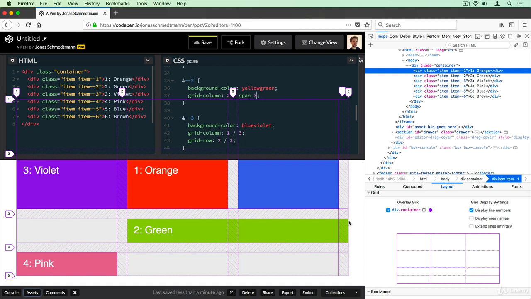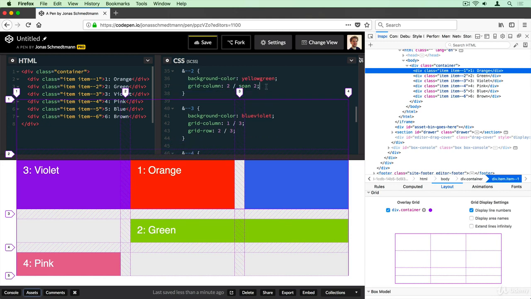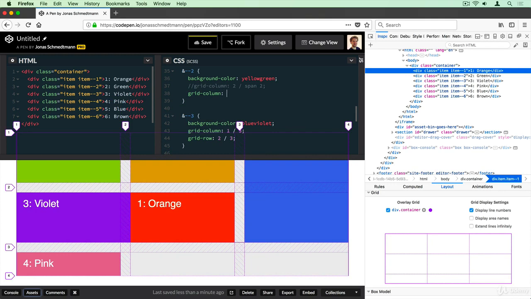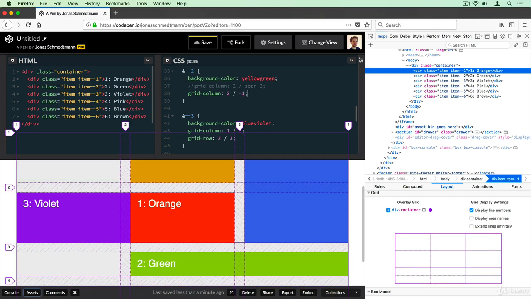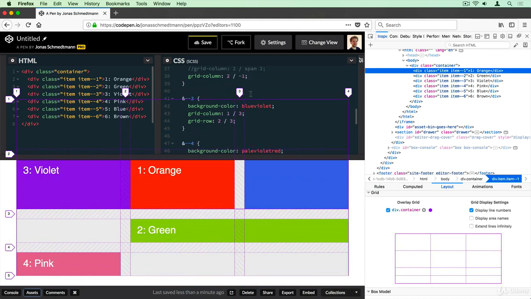And so if we're not really sure what to put here, there's actually still another way. So number 2 here is what we wanted, so to span across 2, but let's actually do it even in another way. So grid column starting from number 2. And now let's pretend that we don't remember how many columns we have. All we know is that we want it to be all until the end. And in order to represent the end, all we have to do is to say -1. Okay, and that's it. Now it goes from column line number 2 all the way until the end. And that's what this -1 here represents.